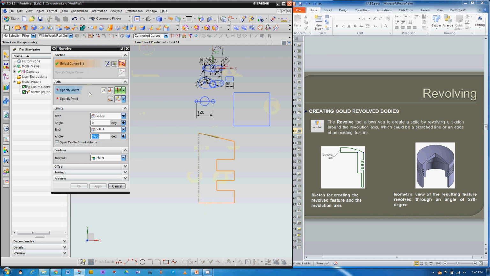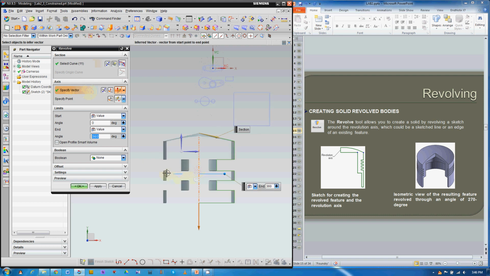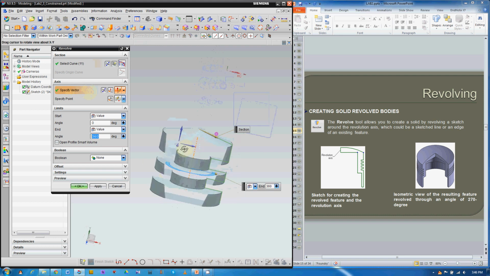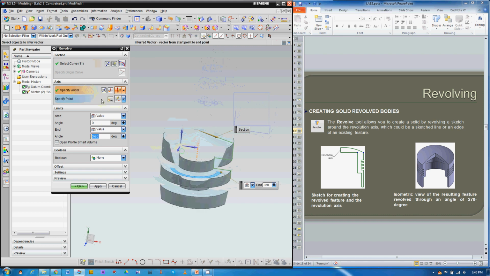And the next thing is you want to specify your axis. So either you can specify your vector, like so, or you can actually use a 2-point to pick your vector.